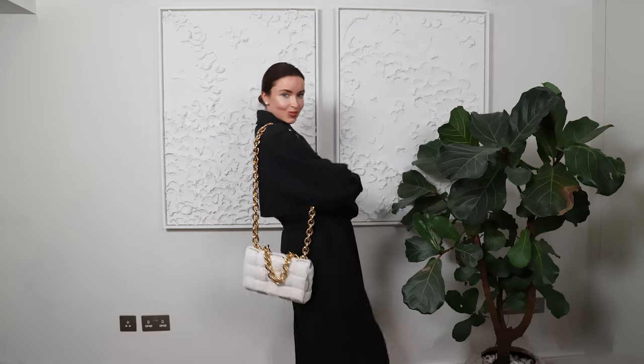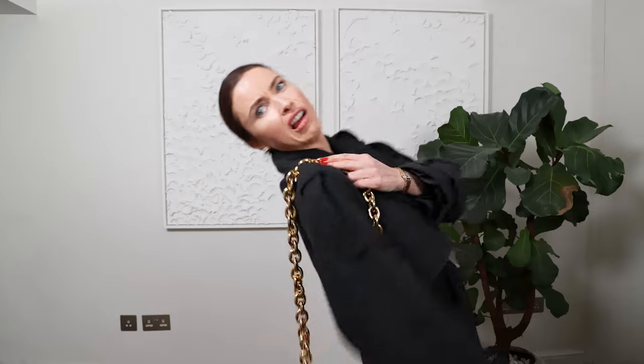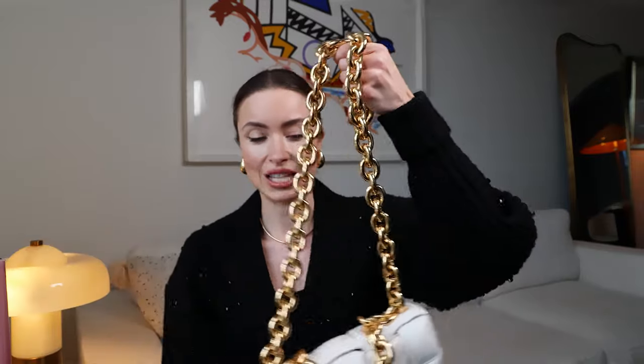We are going to start with the worst. It may look very beautiful — it's very plush with gorgeous padding, doubles up as a pillow, very soft, and I thought it looked super cool. This big gold chain is like jewelry, like an art piece in itself. But here's the catch: the weight of this bag is immense. The last thing I want is to feel weighed down by a heavy bag I have to lug around, and unfortunately that is the case. It's just so heavy — the reason is the gold chain — so I rarely wear it. I definitely don't want to travel with it, and I never got a lot of wear out of it. It is a pricey bag, so that is one of my worst purchases.